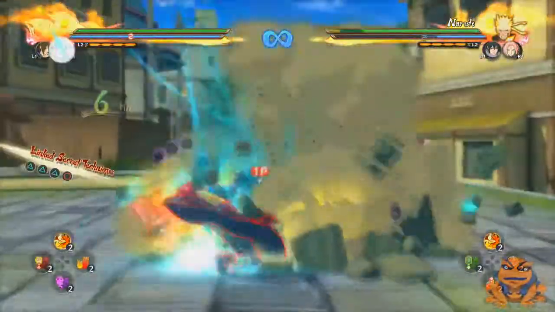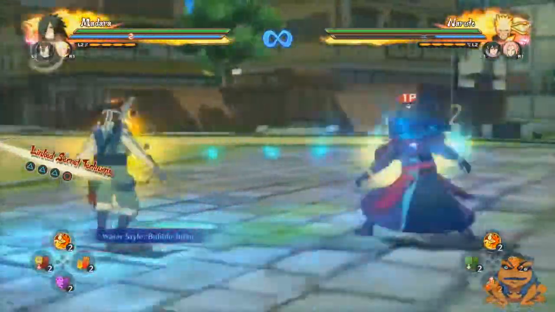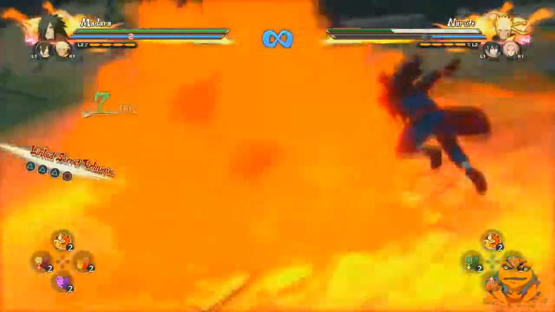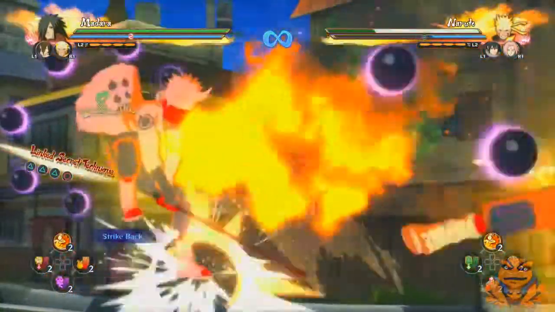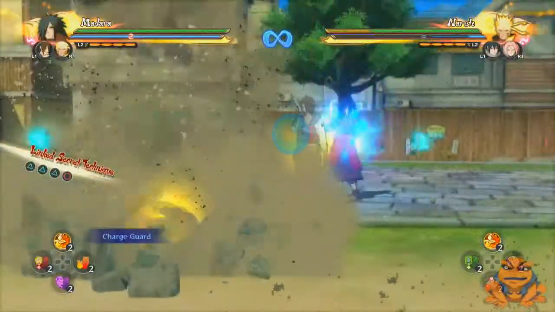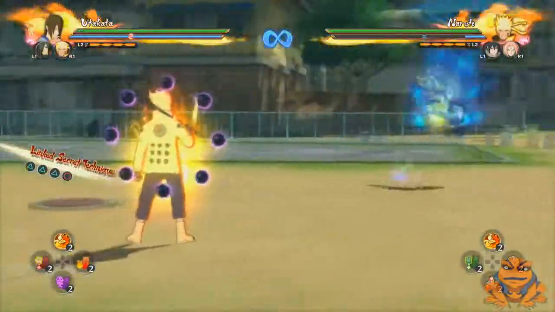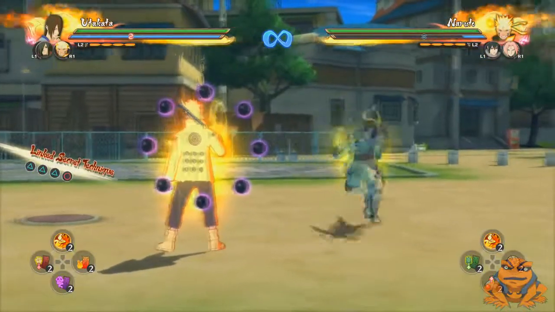Alright, the bubble stop right there. Let me choose Madara to get more long range. Yeah, so he literally has no choice whatsoever. That's how I would use it. And there's also one more jutsu, but we're gonna get to that after we get through the ultimate jutsu.